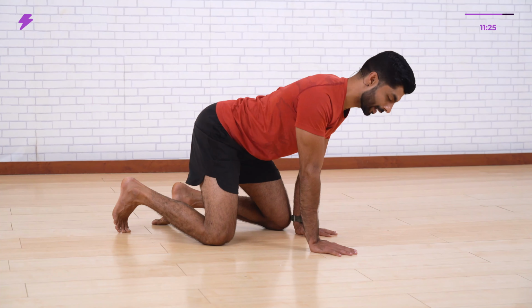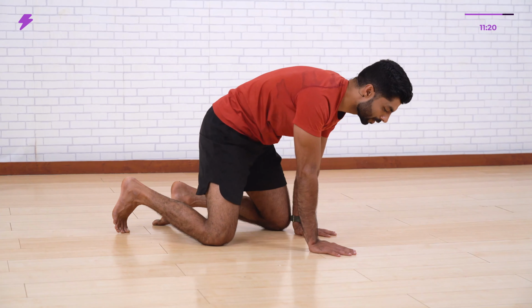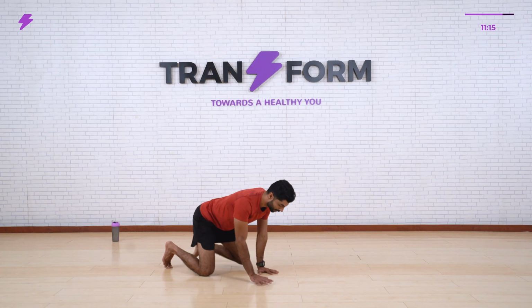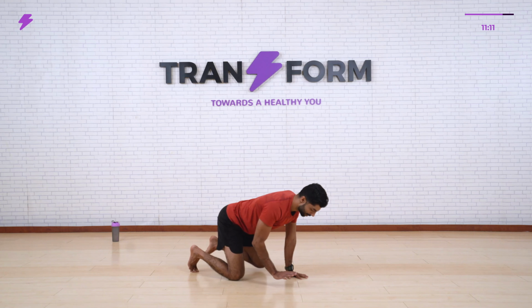Keep your back straight. Practice neutral spine here. Don't drop your chin down. Straight back, don't round it. Right leg, half step. Left leg, half step. Watch this, how nicely you're going forward. Right leg, forward. Left leg, forward.